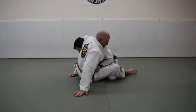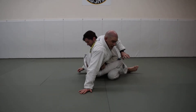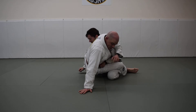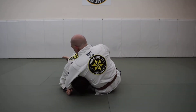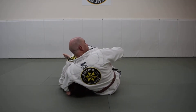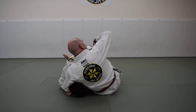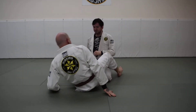When I go up from my hip bump and go for my guillotine, I try to jump my left hip to my posted right hand. I don't want to be square — as my partner drives on me, I switch all the way through to my left side. This opens up the space. If he tries to eliminate that space by throwing a high underhook, I still have the head and arm guillotine.